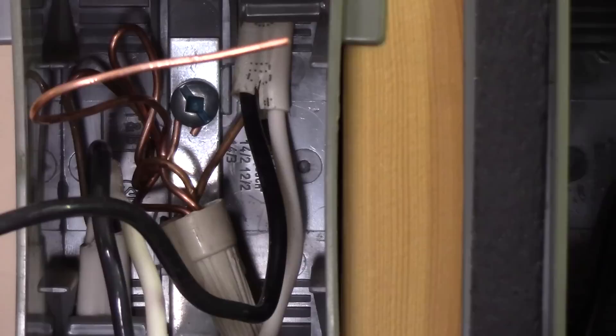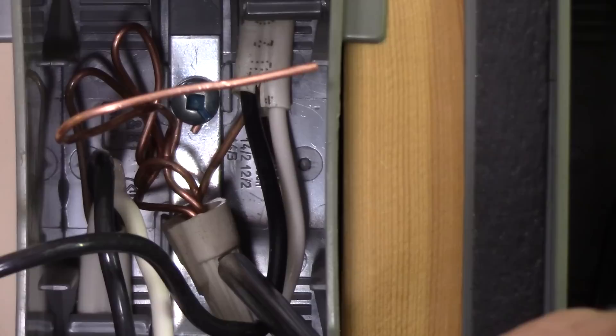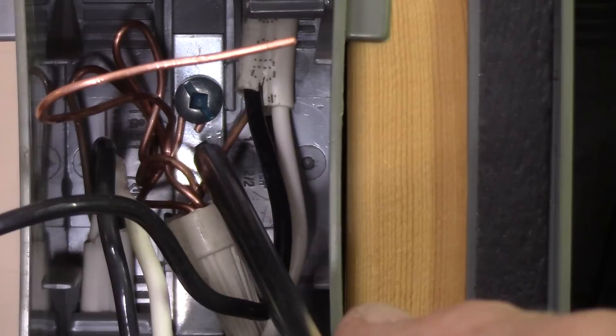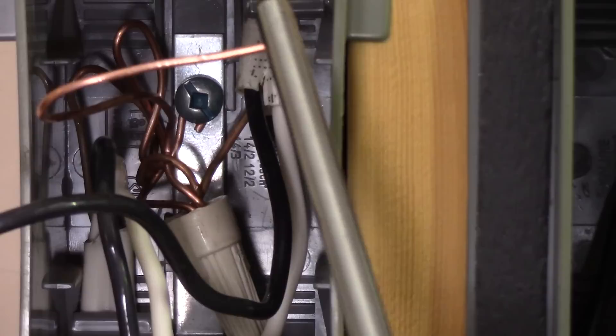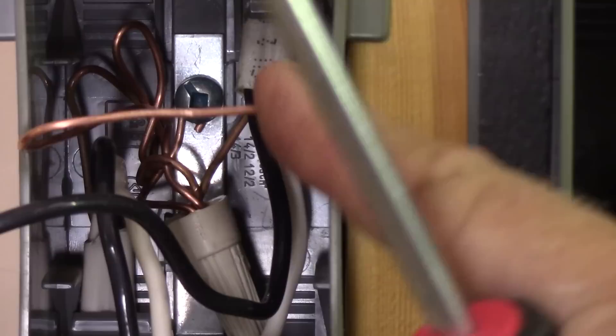I'm going to give you a tighter zoom in on the particular connections, starting with the ground wire. We're zoomed right in on the grounding connections — we've got four wires under this wire nut: the incoming bare ground wire from the power cable, the outgoing bare ground wire going to the light fixture outlet box, and then two pigtails. One has a loop bent on it and is underneath the grounding terminal inside the device box. The other is not attached to anything, but if the switch device required a ground wire, that's what you'd connect to it. This switch does not have a grounding terminal, so it doesn't need it — that wire just gets tucked safely back into the box, saved in case somebody changes the switch to a device that does have a ground terminal.